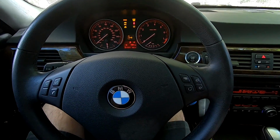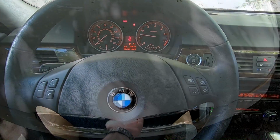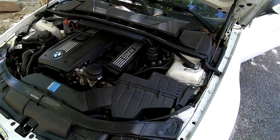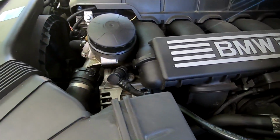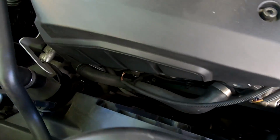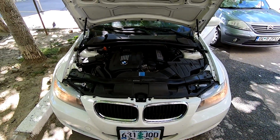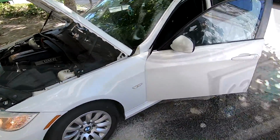The very first thing I would suggest you do with one of these cars is to go through the maintenance. You just have to change oil, spark plugs, filters, everything there is to be changed, just to make sure everything works properly. You never know what the previous owner has done to this car, so it's really a good idea to do so. As you will see a little bit later on, the oil filter that I found in this car was really bad. So actually this proves my point.